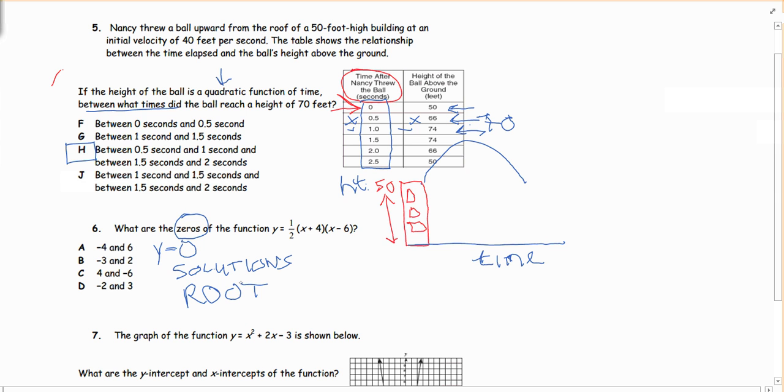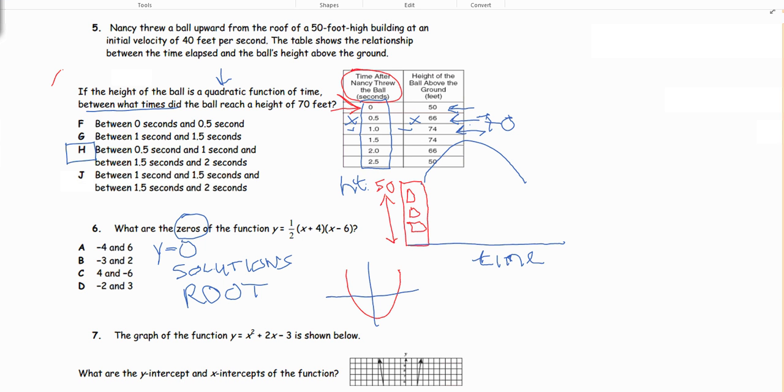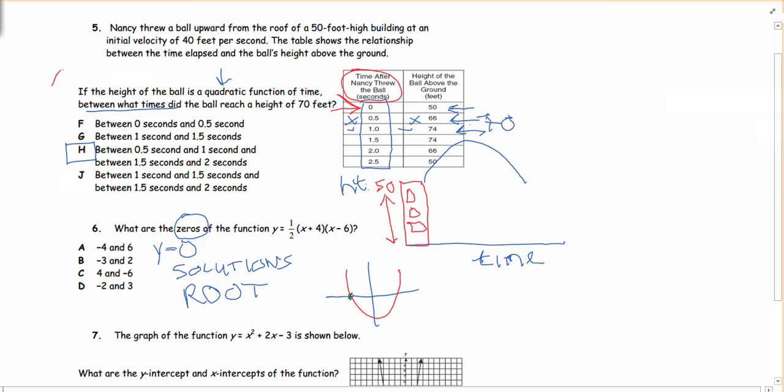Alright, so let me draw a quick picture here. There's the axis, and let me draw it in another color. Let's say we have some quadratic that looks maybe something like this. What I'm looking for is where y equals 0, so that would be right here and right here. There's the x-axis and there's the y-axis. Remember, when it's sitting on the x-axis, it doesn't have any height. It's right there where I drew those two green dots. This one might be a negative 3, and this might be a positive 3 or something like this. We're not sure what it is in this problem.